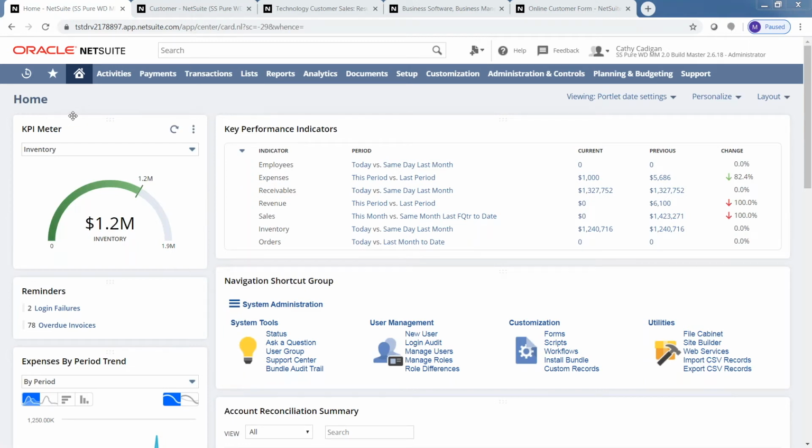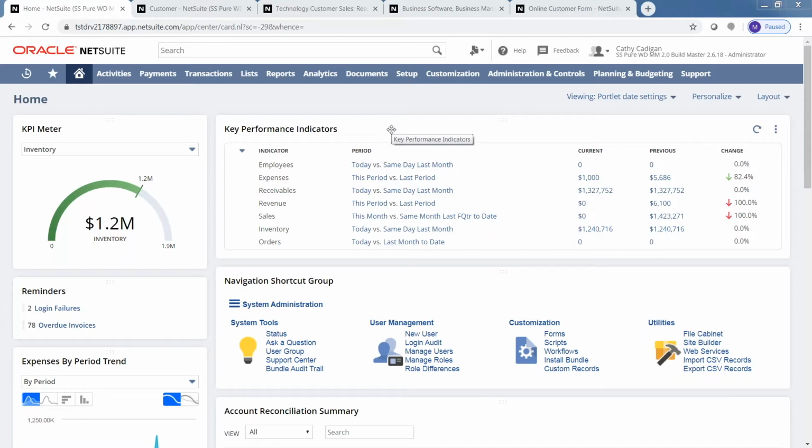When I come on the home dashboard, there's a couple different things. You see a lot of these little tiles that we call portlets. And so in here are a variety of portlets. So this one is a key performance indicators, and probably the most data rich of all of the portlets that you'll see here. And I can configure any one of these key performance indicators.